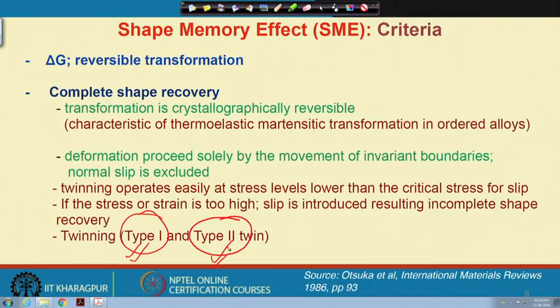Okay. So, now I already discussed with you that during martensite transformation from austenite, we already know that there is involvement of twinning, dislocation, stacking fault, rotation. So, none of them alone can give you 100% shape recovery. So, only where twinning is involved, and that twinning should have different variants. Okay. Then only will we be able to achieve 100% shape recovery.